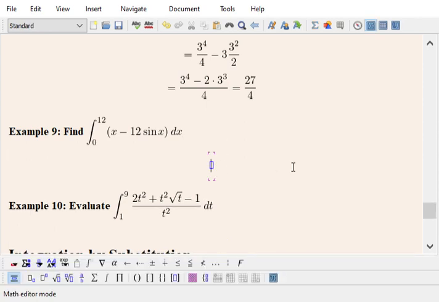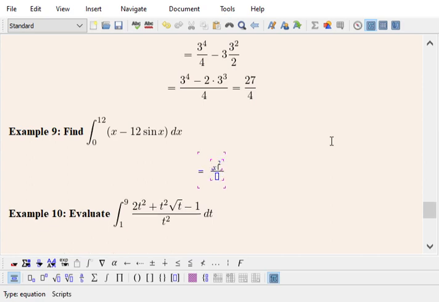What is going on here? So I'm going to skip the step where we split this into 2 pieces and just go straight to doing the antidifferentiation, because these 2 guys are simple standard forms. So x, well, this is the same as x to the power 1. So power rule, that becomes x squared over 2. Minus 12, because you can just pull constants out. So the antiderivative just ignores the fact that there's a 12 there.